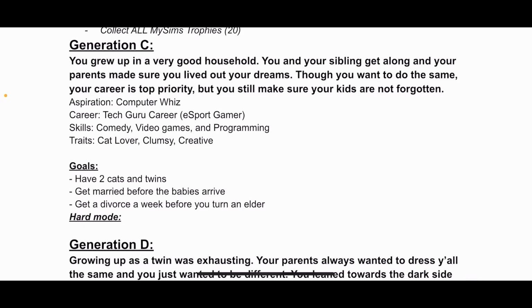So as you can see, I was trying to use the traits that started with the letter C for each generation to start with its letter, but obviously there's no trait that starts with Z, so it's going to be kind of hard. So some traits are reused just a little bit, not often, of course. So there.